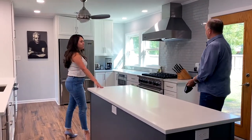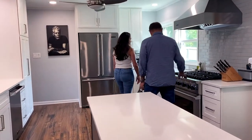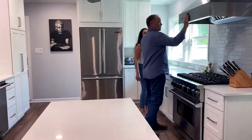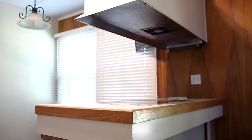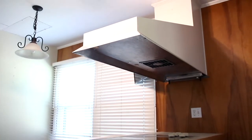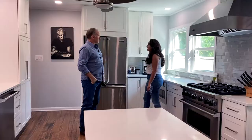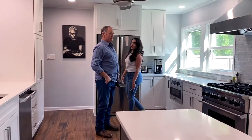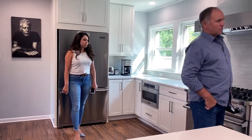I really love it. The appliances are a feature, right? Yeah, the appliances are a beautiful feature of this one. The Viking. And what a difference between this and the one before. So drop in the other one. The induction maker? Yeah, the induction maker. But they did Viking all throughout, except the dishwasher and the fridge. Microwave drawer, really, really stunning appliances.